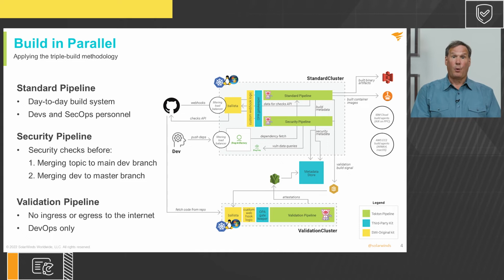Why that is so important from a security perspective is that not any one person has access to all 3 builds. So if you were going to affect our build, you would need to get collusion amongst multiple people in order to have them compare at the end. So it's an extra safeguard we put into place to make sure that the build environment doesn't get corrupted. So you build a security pipeline, you build a validation pipeline, you build a developer pipeline, you compare the results. As long as the results match, we ship. If the results don't match, we go back and investigate and determine, hey, what went wrong? But we don't ship until all of those compare.